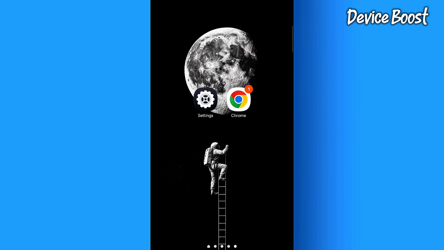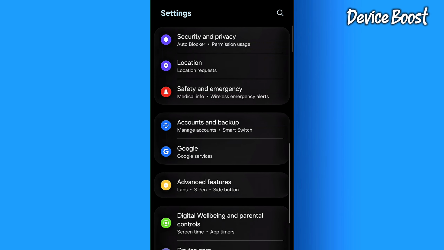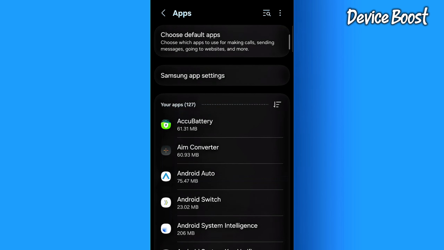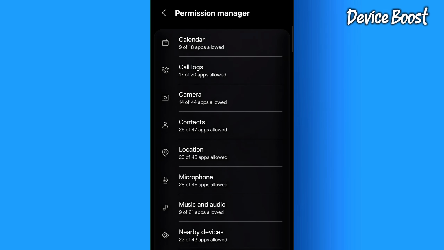Step 3. Manage app permissions. Some apps request permission to access your contacts, which gives them access to your phone number and your friends' numbers. To control this, open your phone's main settings. Use the search bar in the settings and type Permission Manager. Tap on it, then select Contacts.